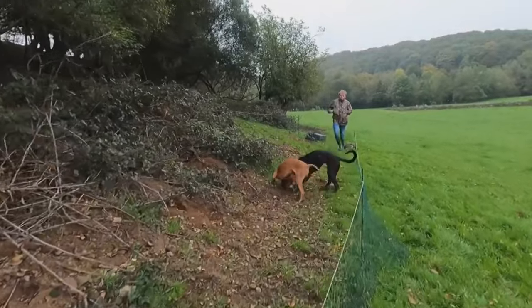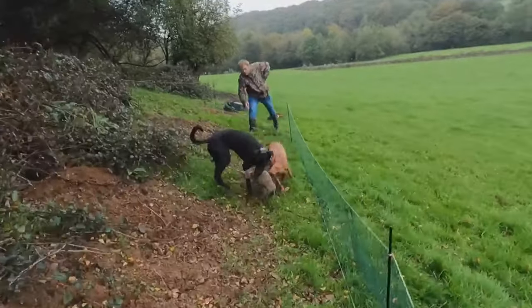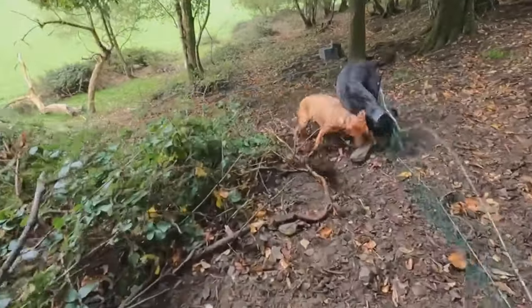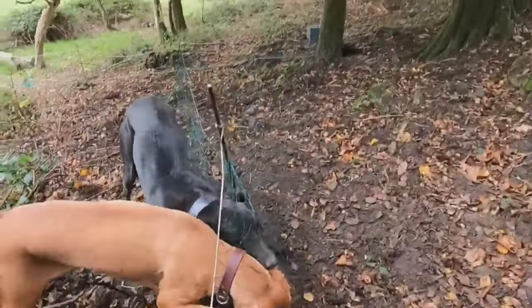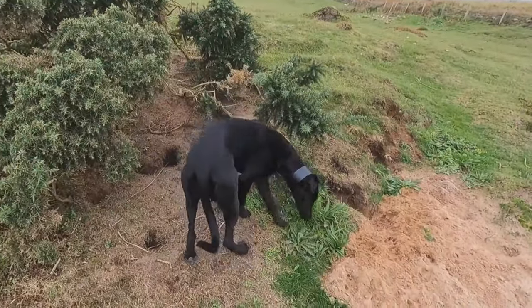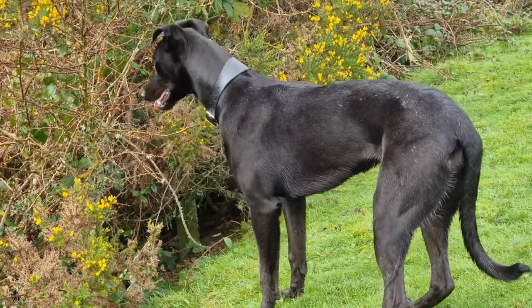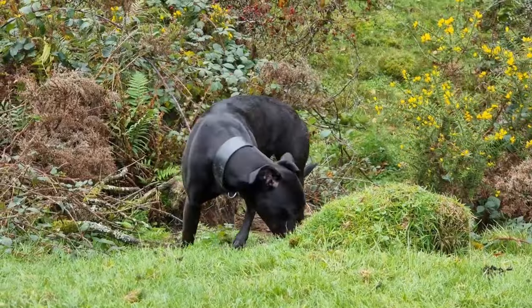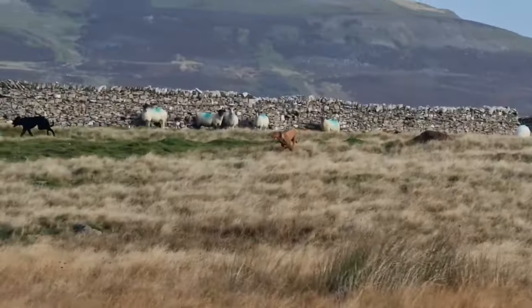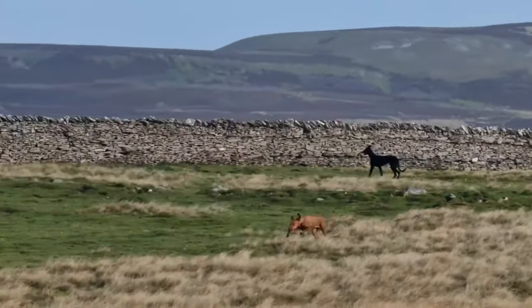To build Jess's confidence and show her role when out ferreting, she was first ferreting around nets and long nets. Learning how to behave around purse nets, long nets and the rabbit warren is essential for a ferreting dog. She soon picked up on the rabbits thumping below ground and was able to predict where the rabbits would bolt. With each outing, she performed better and better each time, slowly gaining experience and confidence.